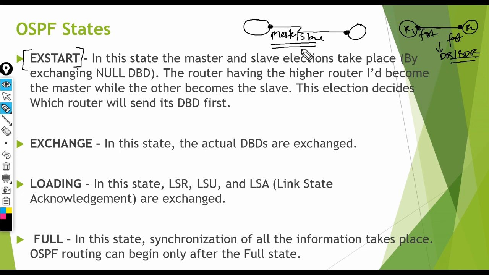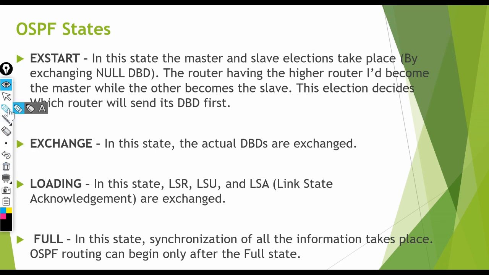So master and slave election will take place in serial connectivity, that is called point to point, and in case of Fast Ethernet, your LAN connectivity, this is basically considered a BMA network, broadcast multi-access network, where the DR BDR election will take place. In simple terms, if it is a serial interface, master and slave; if it is LAN interfaces, DR and BDR election will take place. DR BDR election will happen in the two-way state. Master and slave election will take place in the ExStart state.